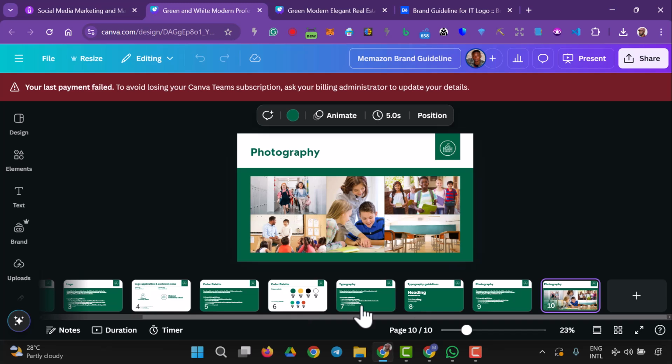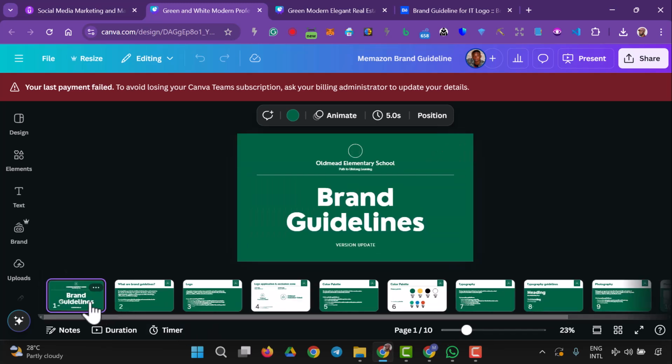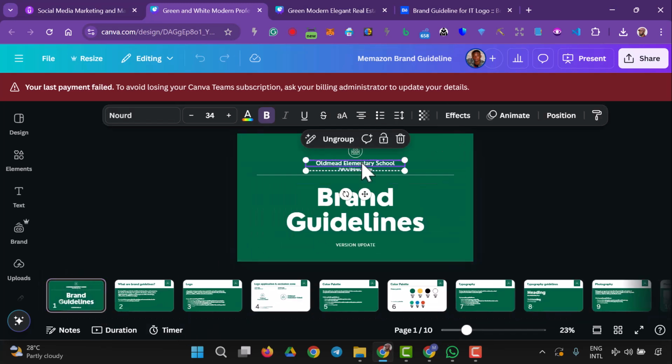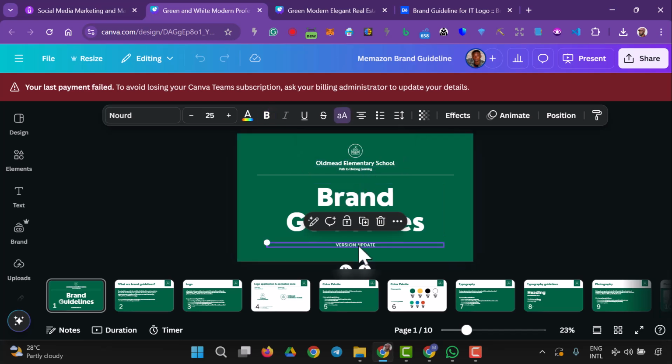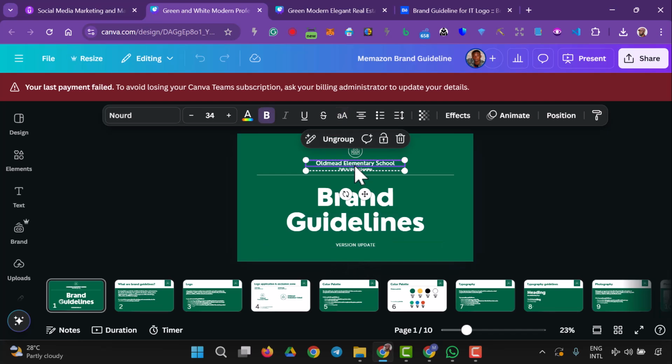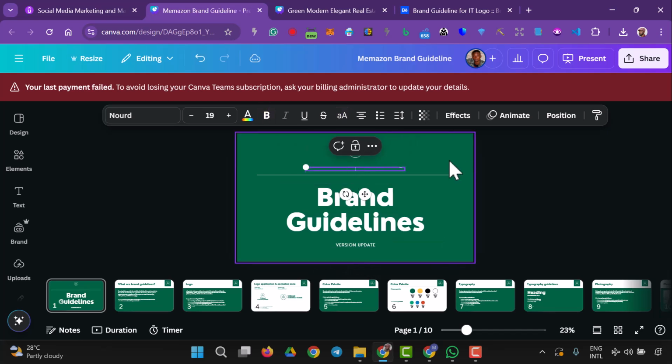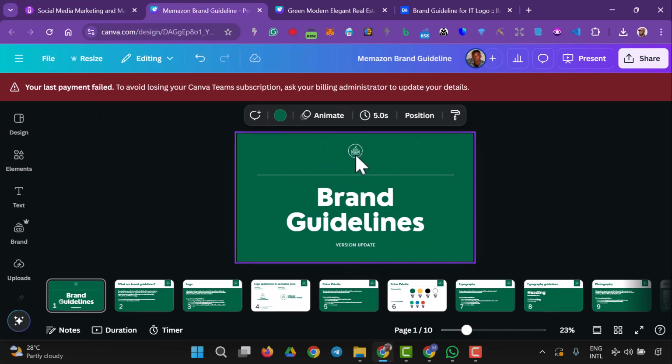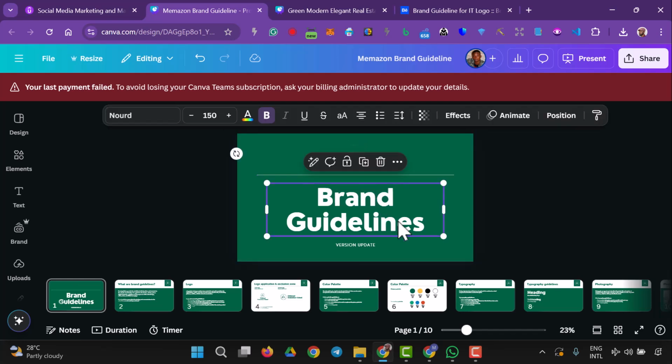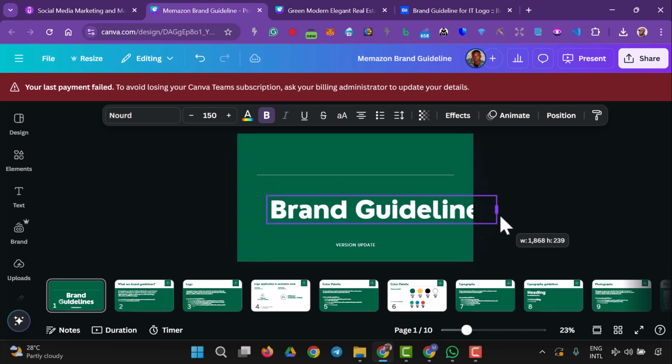So from the very onset, you remember we are going to start from the very first page, and this first page would have everything a logo should have. So we're going to say these are brand guidelines, and yes, we're going to have the logo itself. Let me delete the parts I don't need. So I don't need all these parts. I'll have them deleted, and yes, this will be the brand guidelines.